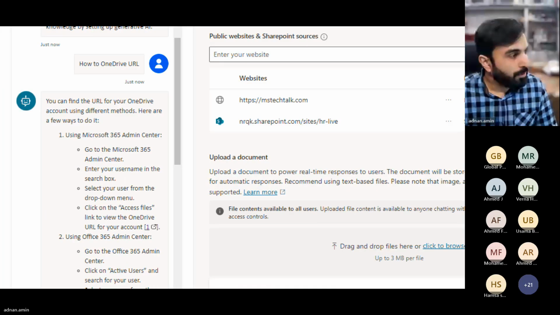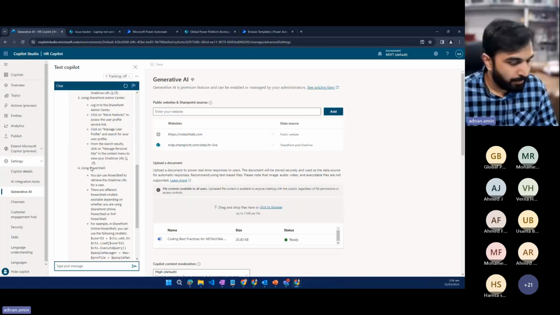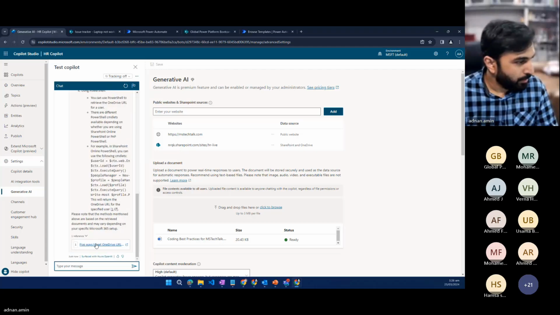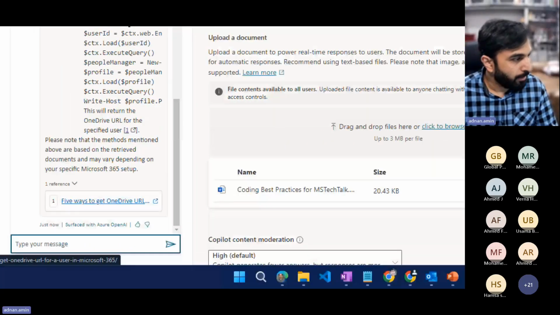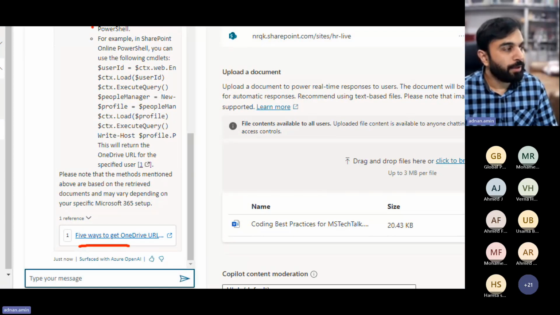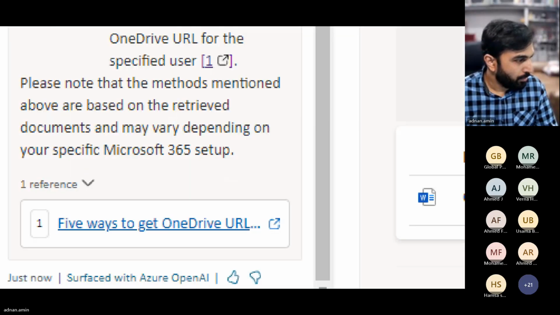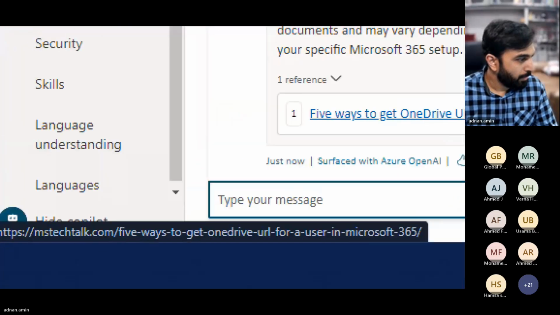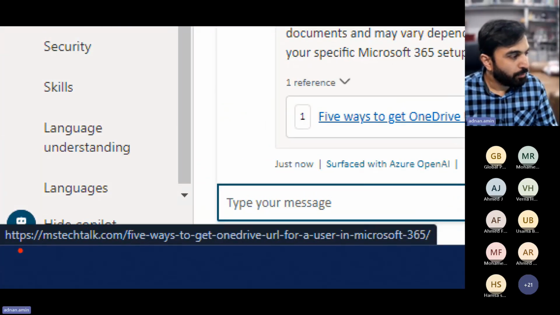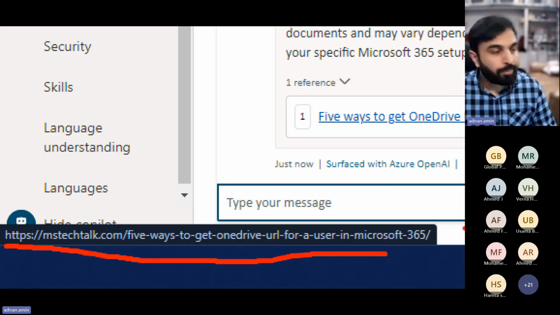You can see here, this is all the information which is available on that blog post, and it also gave me the link. This is the link of the reference from where it fetched the information, and you can also see here the URL of the site from where it fetched the information.